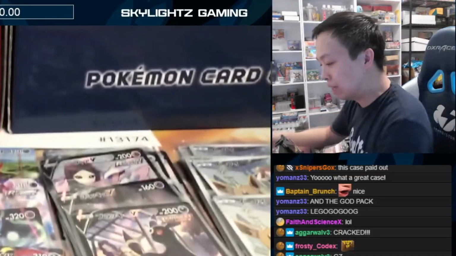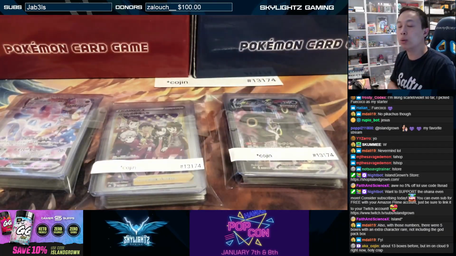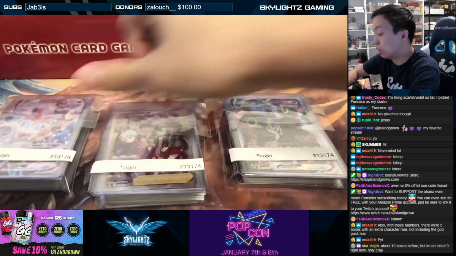Let me go ahead and sleeve these up here for you, Kojin. Cloud 9 right now, holy crap. Yeah, you hit some of the best stuff, man. The only thing that would have been crazier that we missed is VMAX Rayquaza. You've seen that, right? And the Pikachu VMAX, right? If we saw those as well, dude, that would have been literally everything.